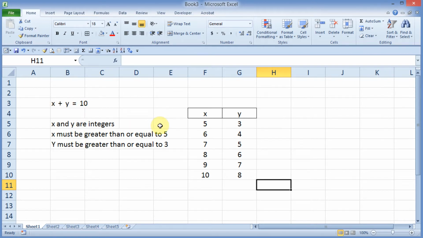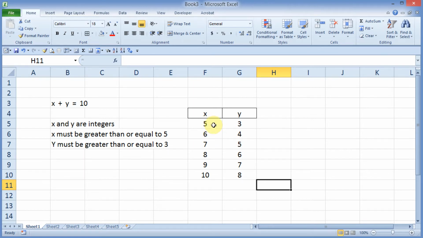Now what are the values that are potentials for x, let's say? Well, x can be greater than or equal to 5, so it could be 5, 6, 7, 8, 9, 10, and so on. Y must be greater than or equal to 3, so it can be 3, 4, 5, 6, 7, 8, and so on. We can even use negative values if we want, but that doesn't apply for us in this case. So let's see how we would go ahead and work this. Excel solver will come in and work this problem until it comes up with a solution. It can be fairly random. Let's see which solutions apply.